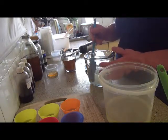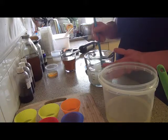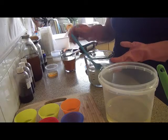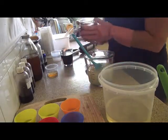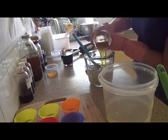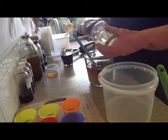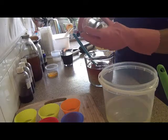So I've split the batch into two halves, and half will be using the yellow dock and the other half will be using the woad. I can't wait to see this colour. This is the yellow dock that I'm adding to the oils.